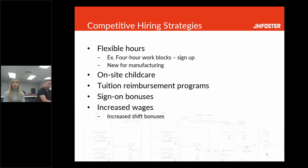So the cost of opening on-site childcare, first of all, you have to find the space, you have to hire the talent to watch the kids, and then the cost of administering the whole program. So there's an expense there. And so with all of these things that we'll talk through, there's an expense that could be reduced in implementing a robotic solution.